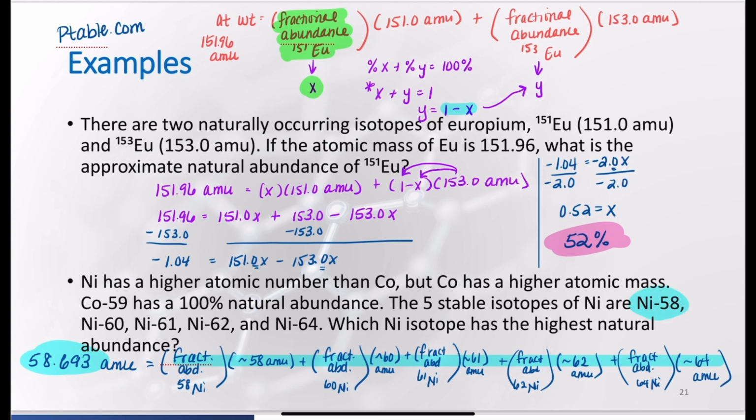There's no way I can get a mass unit of 58.693 unless that one is contributing a very large amount to basically counteract or counterbalance all the other species. And so this is where you're trying to put that concept into play and see, do you really understand the concept of how that atomic weight is found?